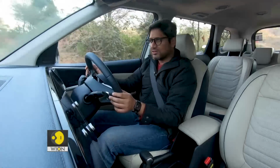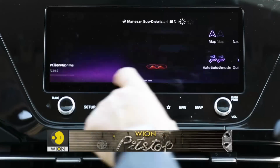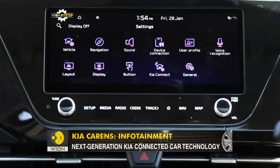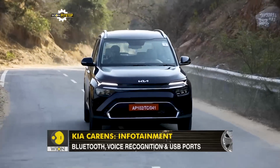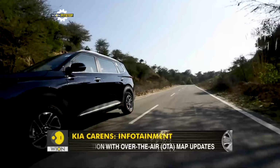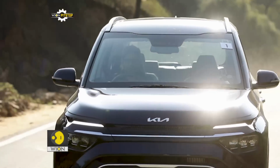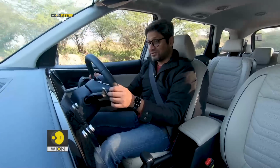Now the Carens has almost everything that you would expect from a car of this segment and this price bracket. You have everything in terms of features, I've already explained that, right from Android Auto, Apple CarPlay and everything else when it comes to the connected car technologies. Plus it has its own app, the company's own app, that you can do a lot of things with. But in addition, this car is essentially designed for comfort and practicality. And on that level as well, it kind of fits somewhere in the middle. I am also going to include the Mahindra Marazzo, which according to all of us in the office is definitely among the benchmark setting models, and the third row seating in the Marazzo is genuinely pretty decent.